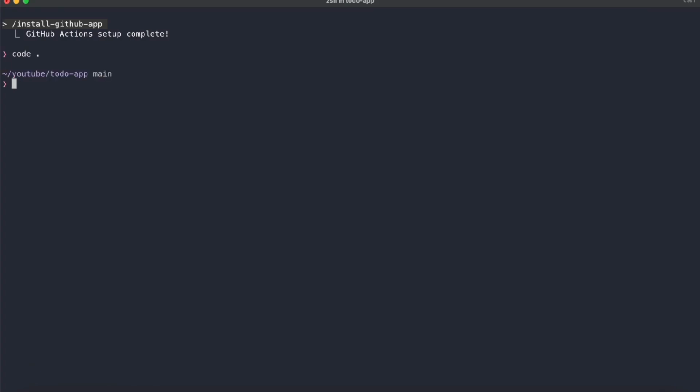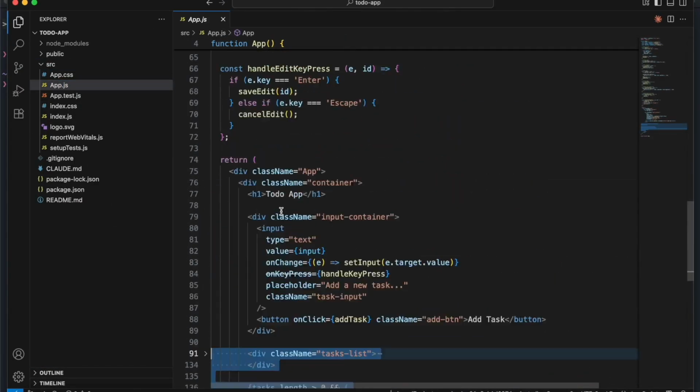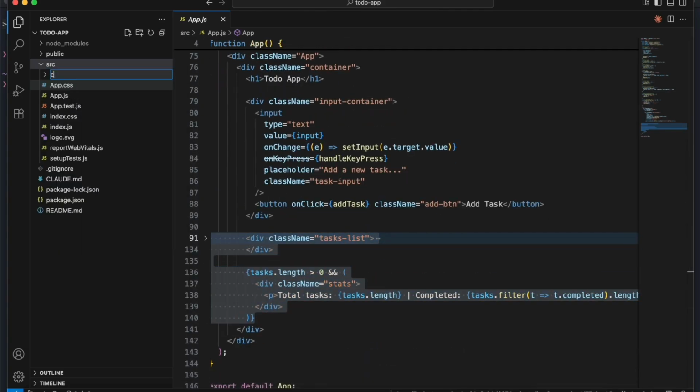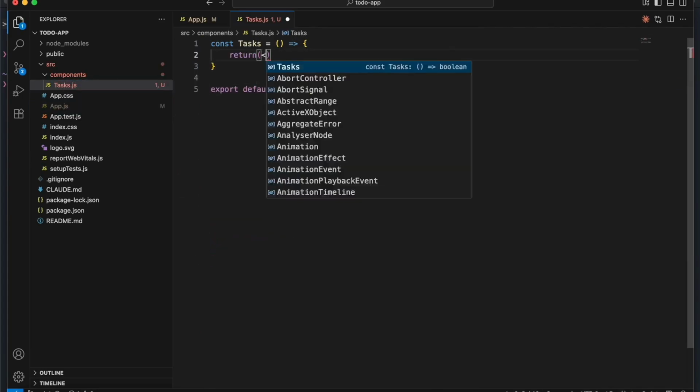Let's test this in action. I will make a small change in the code, for example, moving the task list logic into a new component. We will fast forward this part.